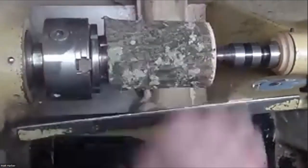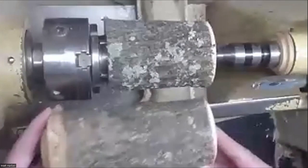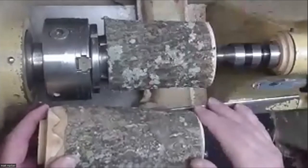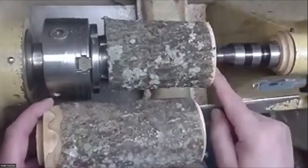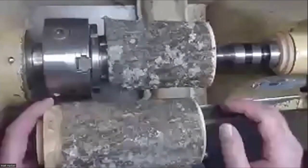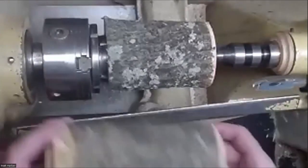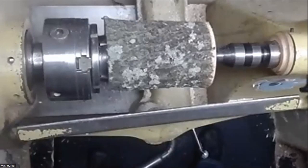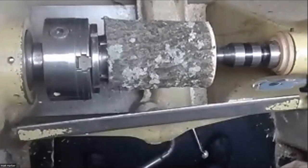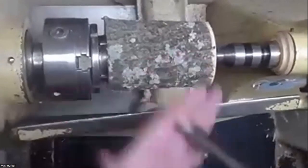All right. So I've got 2 pieces of wood I'm going to use here. This one I'm going to make the hat first. This one here is a little smaller. I want the natural edge on the hat to overhang. So what I'm going to do is cut this down, scoop it out like this, and then I'm going to drill the hole before I get too small on the top, the 1/8 inch hole on the top, and we'll go from there. And then I'll undercut the base and part it off. All right, so I'm going to start with my trusty deep fluted bowl gouge and go from there.